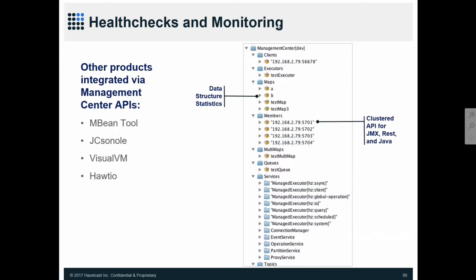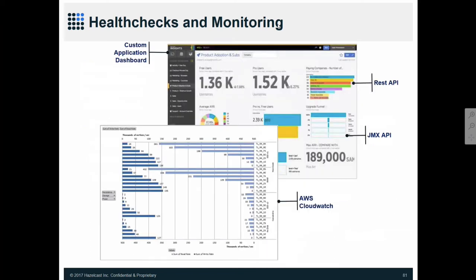Here, as I said, we have all the information in JMX. This time it is viewed by, I think, JConsole, just the MBeans. So there is all the information you expect, but you get all the information using REST as well. And there are some APM systems that have a direct integration into Hazelcast or have a plugin which can retrieve this information via JMX or REST API, based on a pre-built plugin specific to Hazelcast.